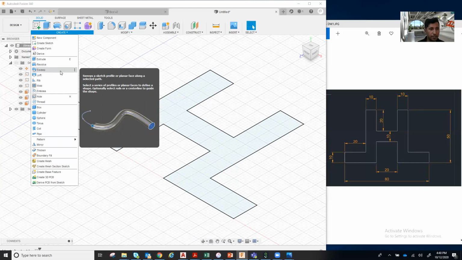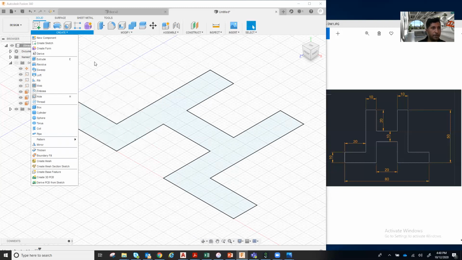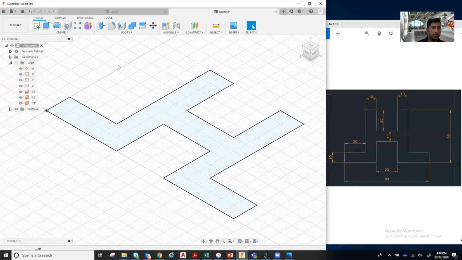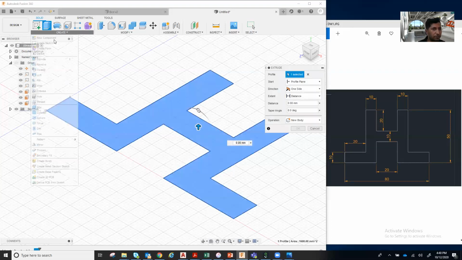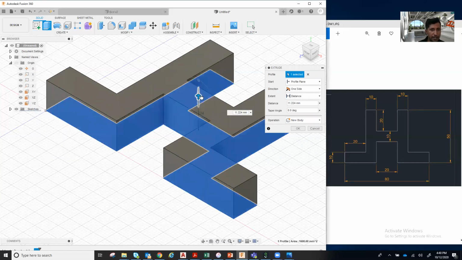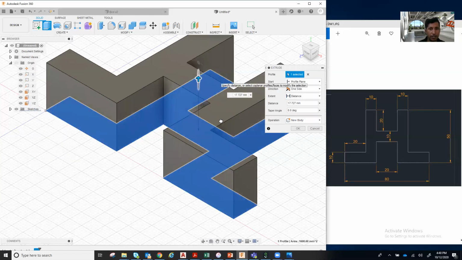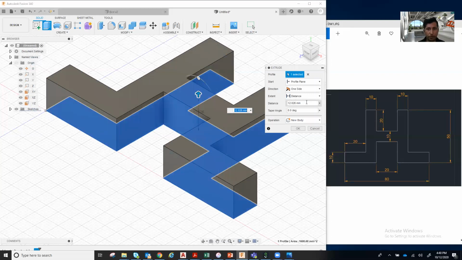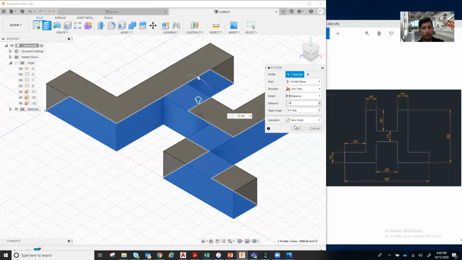Okay. So once after creating these things, the next step is to ensure whether the same thing is possible with the parametric functionality or not. So for example, I'm just selecting the extrude command. Extrude means it will add thickness to the 2D sketch. I'm selecting this whole thing, then I can drag the thickness here. I'm going to give it a 10 millimeter distance. I can give 10.